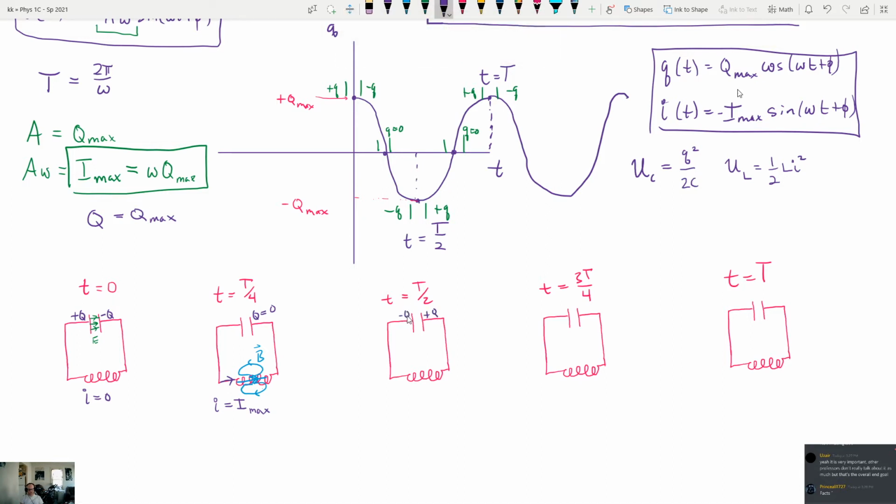The charge on the left plate is negative Q. But now the current has decreased, so the current has now dropped to 0, I should say. And this process basically repeats itself. The electric field between the plates is going to point back the opposite direction. Now the charge is going to reach a maximum, and it's going to cause the current to flow back in the opposite direction. So now the current is going to be flowing this way, and that's going to be the maximum current at this point, which means you're going to set up a magnetic field pointing the opposite direction.